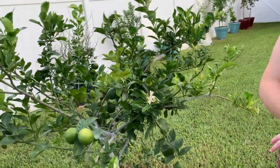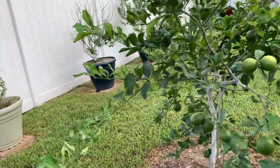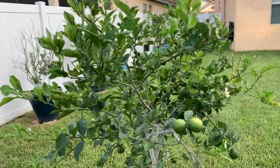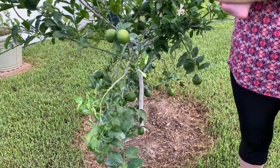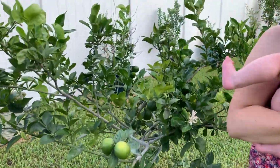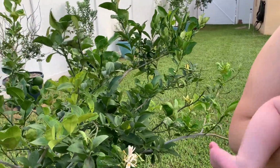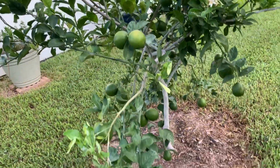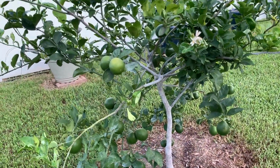So we're excited about that. We love lemons, and Meyer lemons are sweeter than a normal lemon. We're gonna make a lemon pie. Yeah, make lemons for iced tea, maybe some lemonade. You can use it in dressings and stuff like that. But it's exciting to see this do so well now. We can't wait to try them later this year.